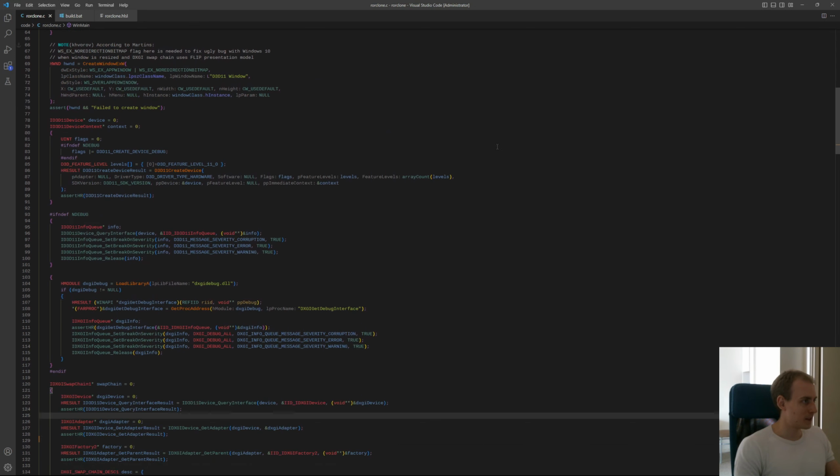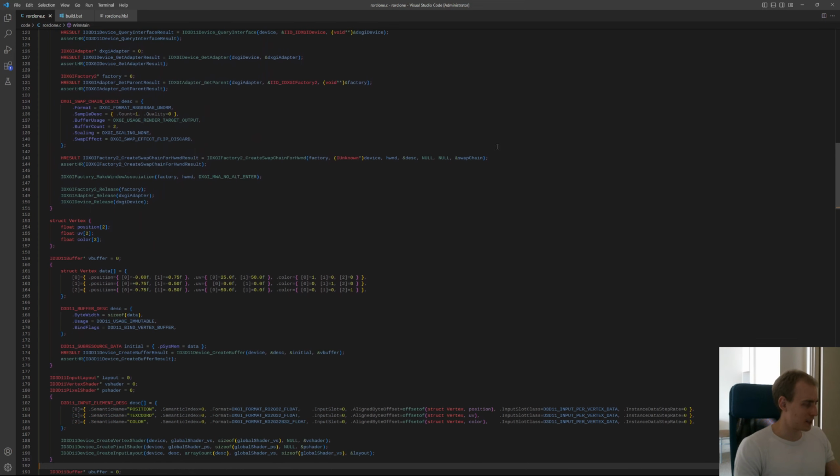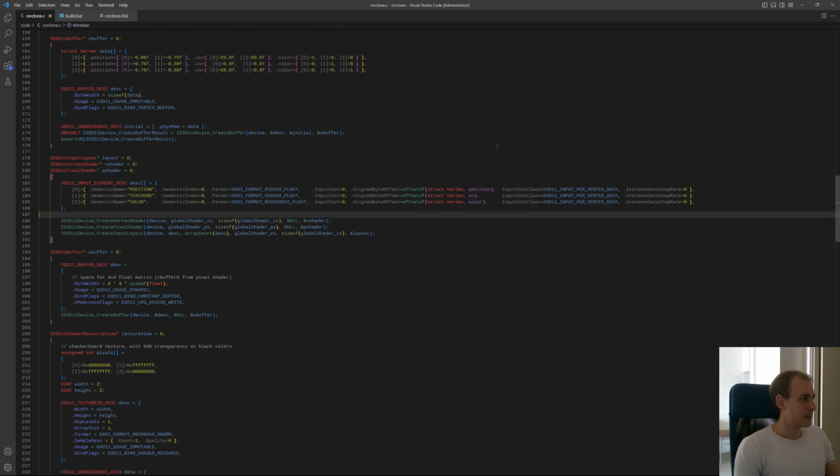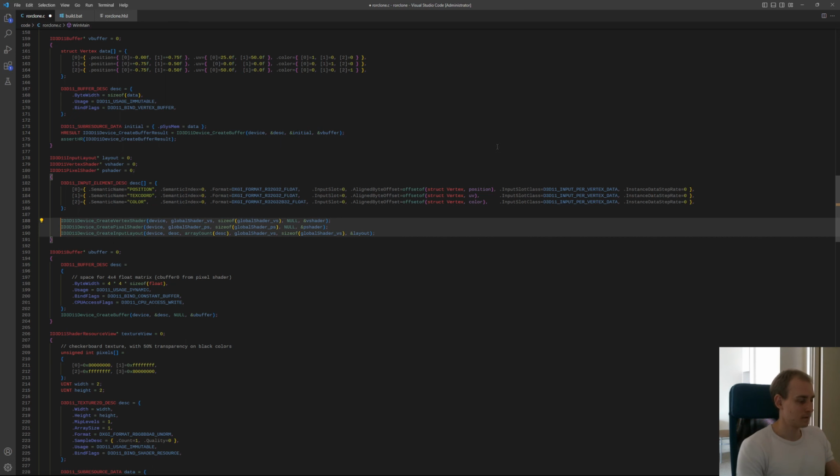Window class, window device context, swap chain, vertex, vertex buffer, layout, shader. Should I, like, should I do this?